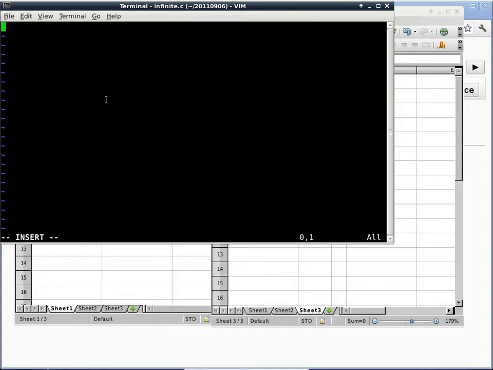This is my favorite editor, which is Vim. But most programming languages will write programs in plain text. In other words, if you don't have a specialized editor, Notepad will work just fine when you're writing a program, at least as far as the source code is concerned. So what I'm going to do is to write a program doing exactly that. Don't worry about this part here. This is how I say I want a variable with the name i, and it has to be an integer.